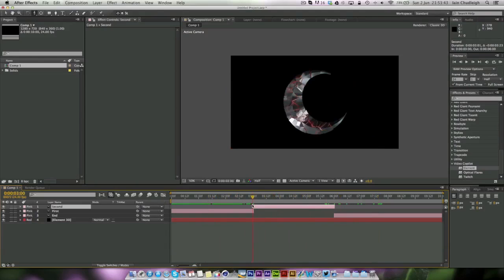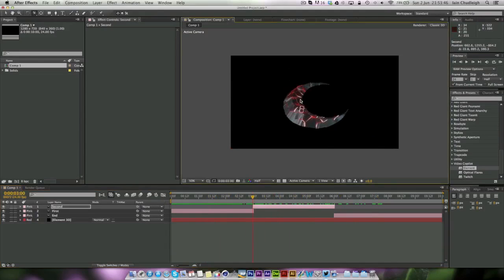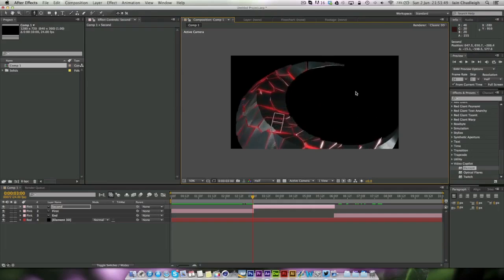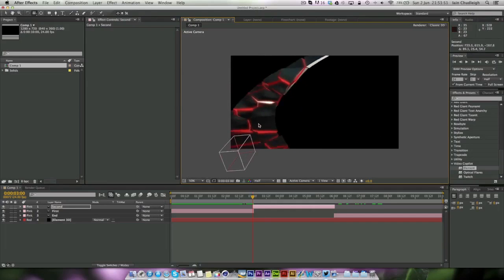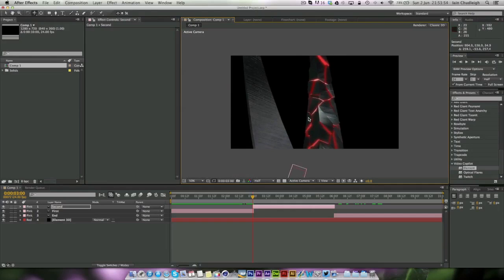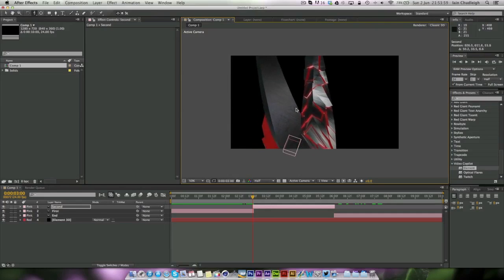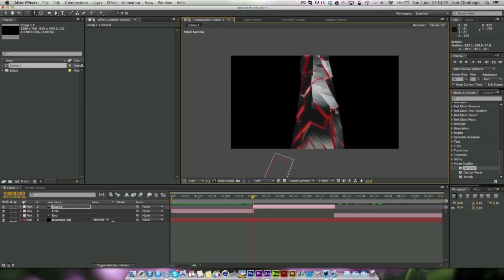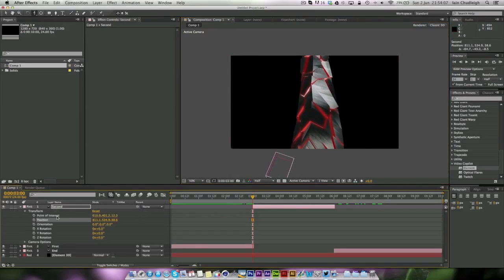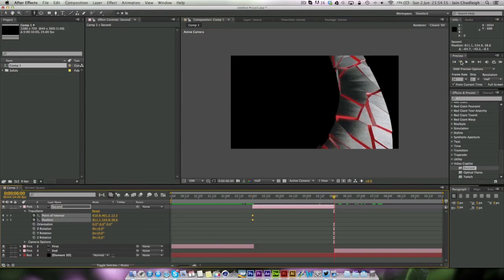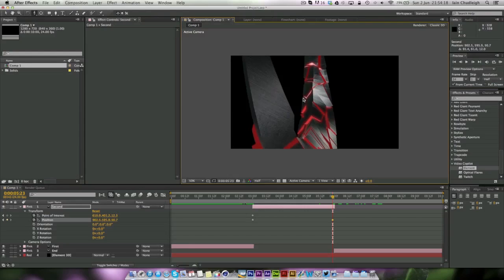So the second camera angle is pretty much more the same as the first. We just want to find something we like. So try and avoid going to the same place more than once. So somewhere like here will do, and what I'm going to do is have it zoomed here and change the, we'll make a keyframe on both the point of interest and position. Make sure you're still in the same camera and just zoom out like so.